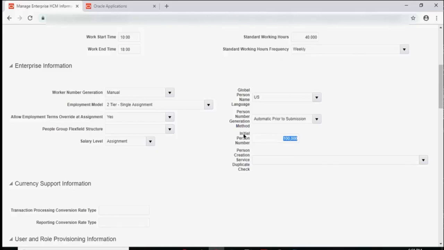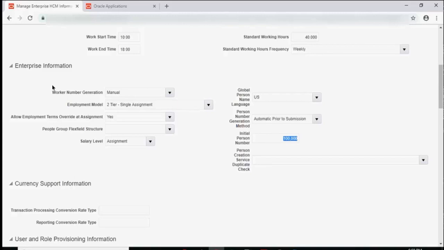Each ERP actually runs by some number. So maybe in E-Business Suite, it can be a worker number or employee number. The terminology can be different. Employee number is in E-Business Suite. In our Fusion application, it is person number. So the employee number of E-Business Suite will be mapped to person number. So what is this worker number then? It is again an additional field which Oracle has given to you.